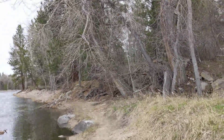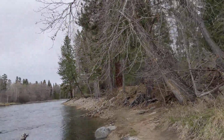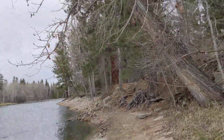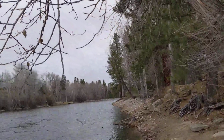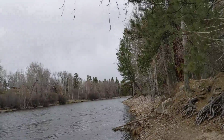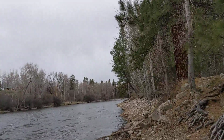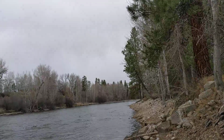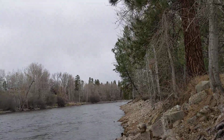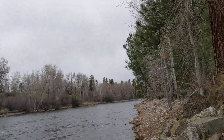But this is still in some ways a Pacific Northwest river with a combination of snow and rain-fed water sources, and a lot of the trees are going to be the same, a lot of the wildlife is going to be the same, and the hydrography of the river is going to be the same. So I would probably have to know a lot more and spend a lot more time to say what the difference is. But the rivers in Montana and the rivers in Oregon and Washington and California, does this look like the Skagit and the Santiam, and the Luckiamute and the Eel River? Yeah, it looks a little bit like all of those.